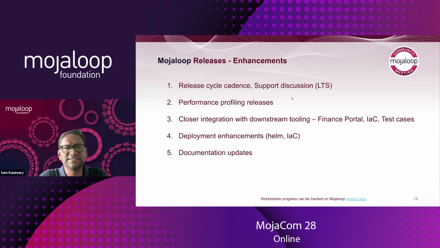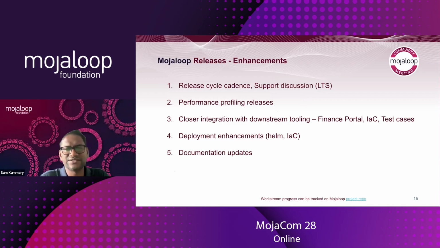Performance profiling of Mojaloop releases. We've started profiling Mojaloop version 17. In fact, I'm glad to hear that not just us, but there are SIs and community members who have already done that, and some of you are already in the process of doing it. We want to profile Mojaloop releases, and this is also related. There is some intersection between this one and the performance white paper workstream. Both have different goals, but on the releases side, we want to performance profile our releases in the future, even before they're released or during release time, and release a report of baselines as well.